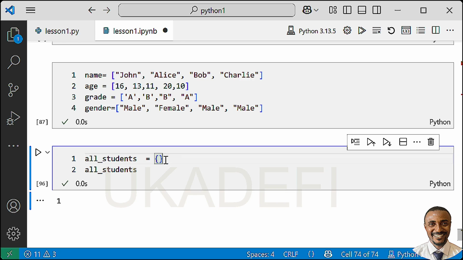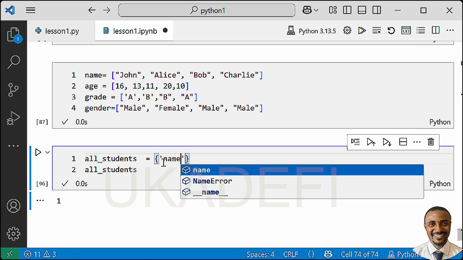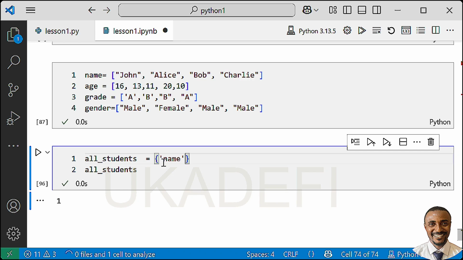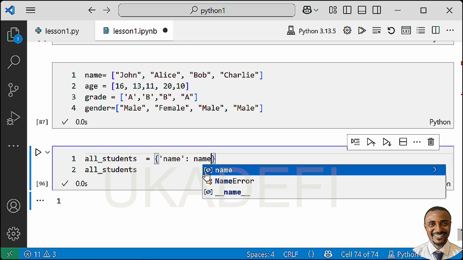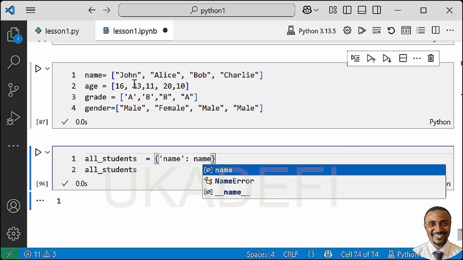Please pay close attention. So the first one we need to add is name, and then colon, then name.